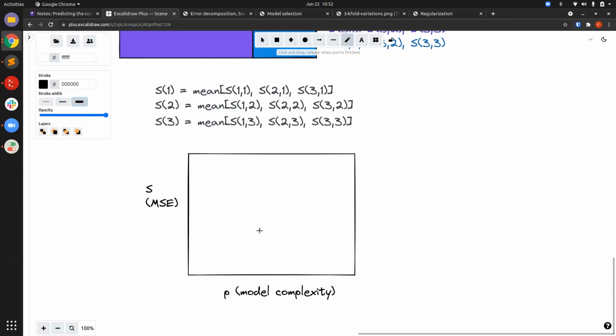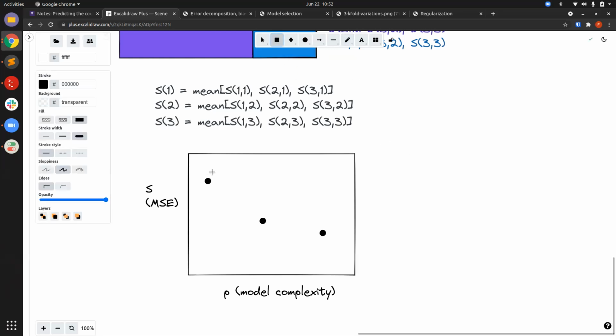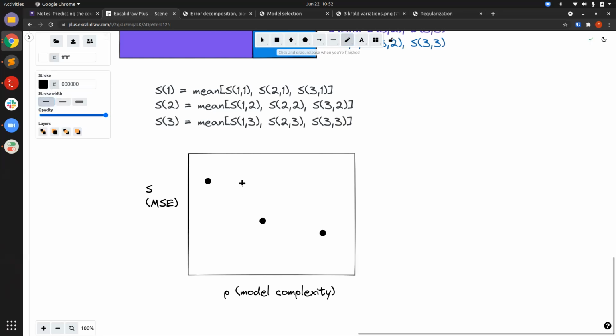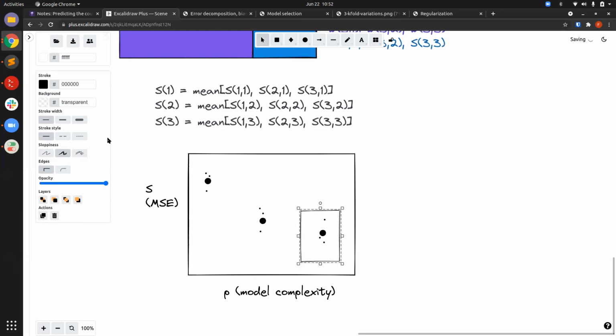Now, imagine we have some models that look like this: model 1, model 2, model 3. These are the mean scores, actually. Maybe for the first model I got this over 3 folds; these are the individuals. If I would choose based only on the mean squared error, then I would choose this model right there.